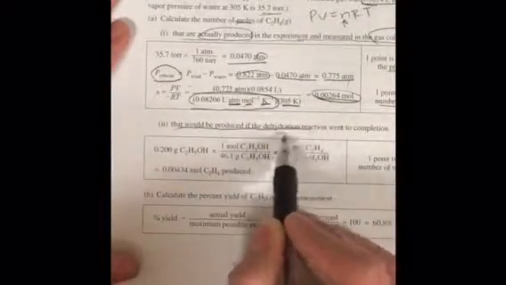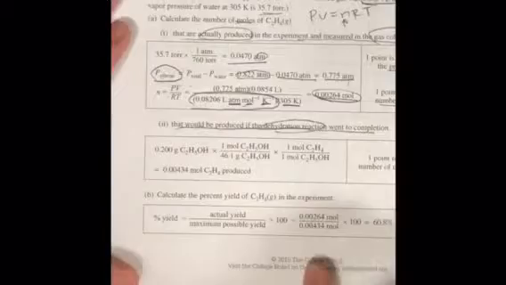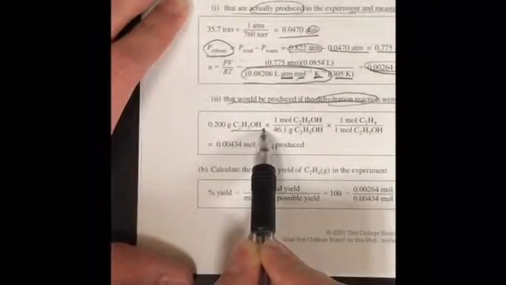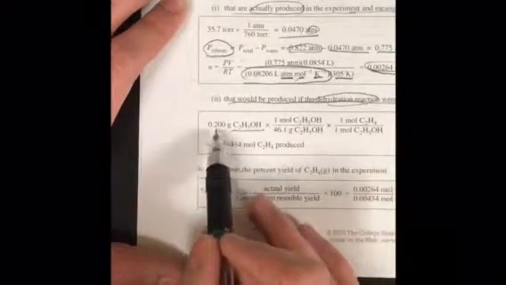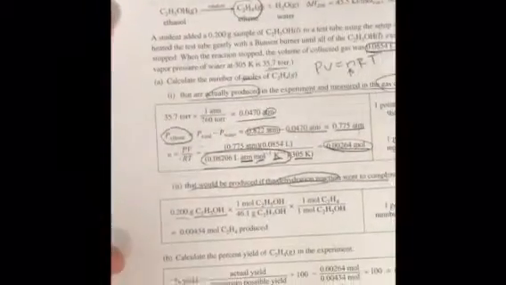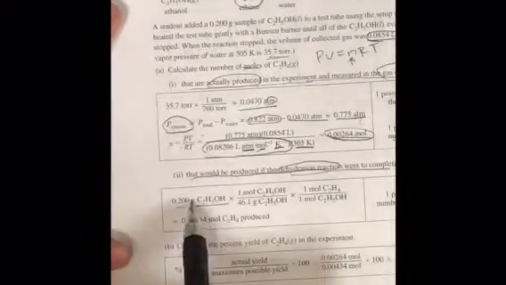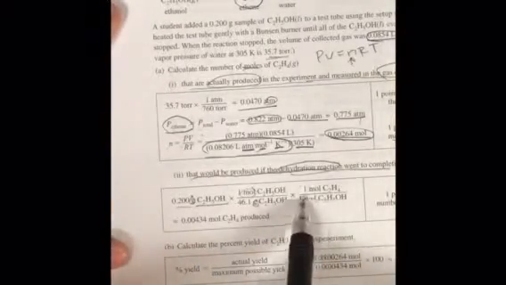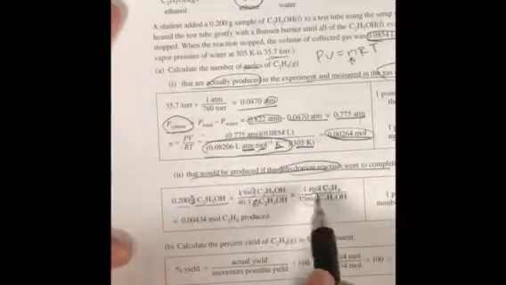The next part asks for the pressure that would be produced if the dehydration reaction went to completion. All you've got to do is take your ethanol grams and use stoich to figure out how many moles were produced. That's very simple. It's just 1 mole of ethanol equals 1 mole of ethene, so we're just doing molar conversions. But notice, grams on the bottom, grams on the top. Moles on the bottom, moles on top. That just leaves you with moles, and that's what you're given.